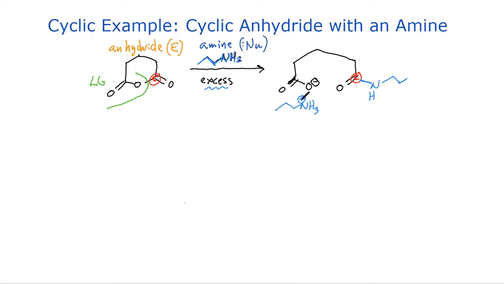It also is going to be, we need a second equivalent to scavenge the hydrogen off the amide when it initially reacts. And so note that although this is technically a neutral mechanism, we do still want to pay attention to the protonation state of the product. We take a quick look at that mechanism.